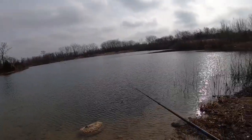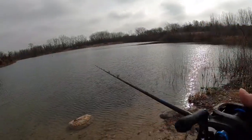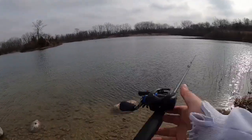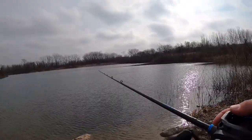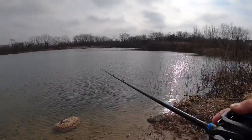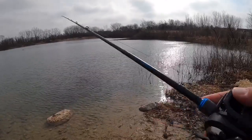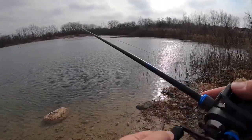If you want to go more higher end, they do have the Corrado DC. You're looking at, gosh, I think it's like $250 for the reel itself, and then whatever rod you decide to pair it with.